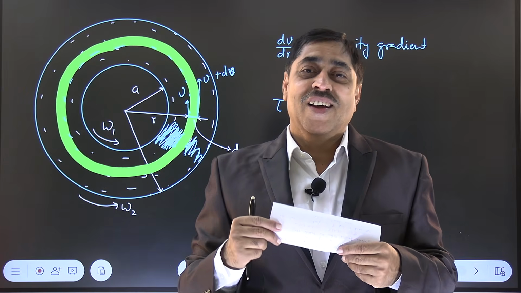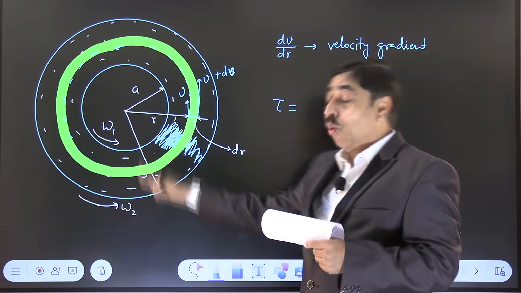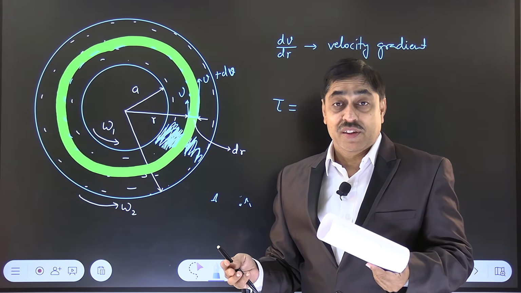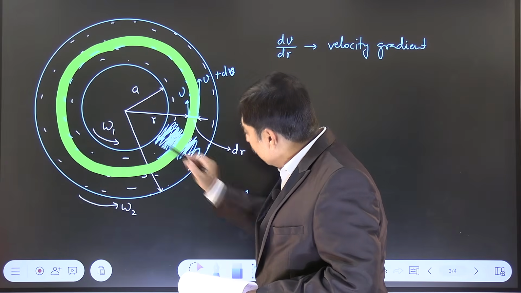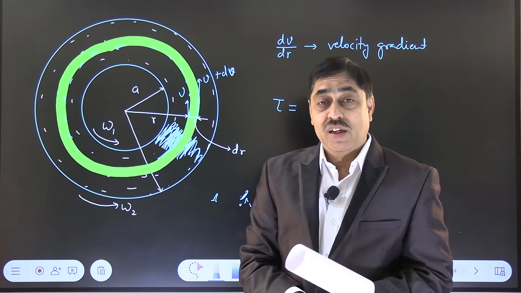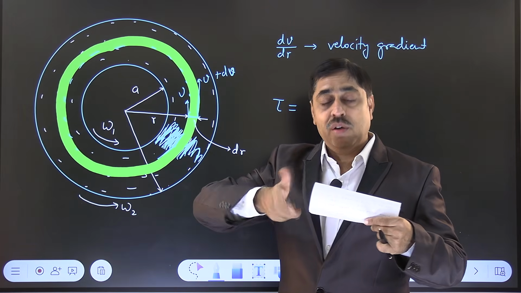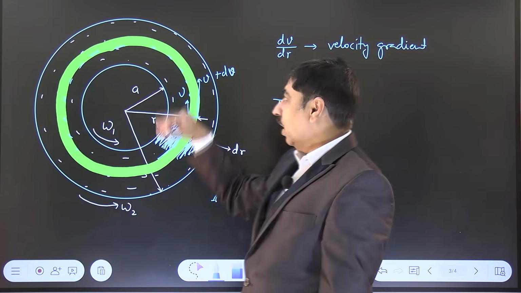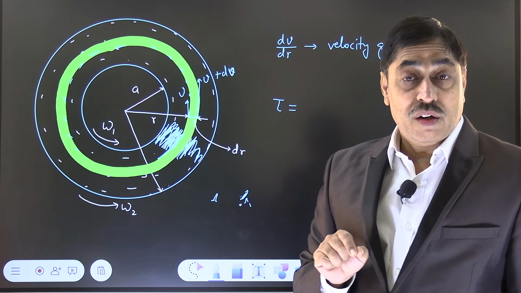Not. Why? How do I know that? Because this whole thing is moving with constant angular speed. There is no angular acceleration. If torque due to forces over here and torque due to forces over here are different, which means this green band of liquid will have a net torque which will accelerate it. But one thing is definite, that everything is going with constant angular speed. So there should not be any torque.